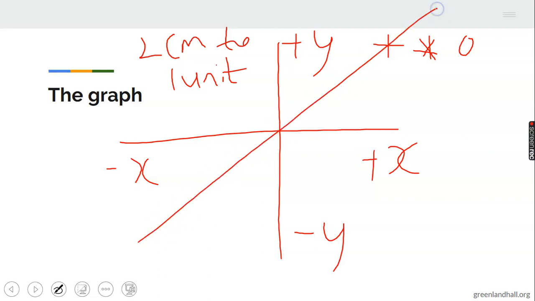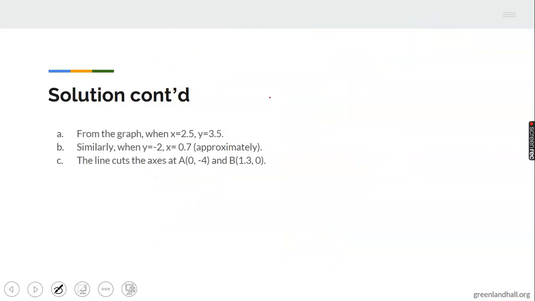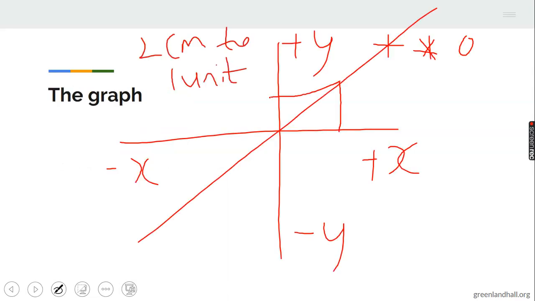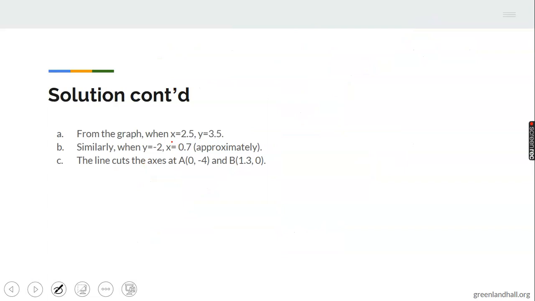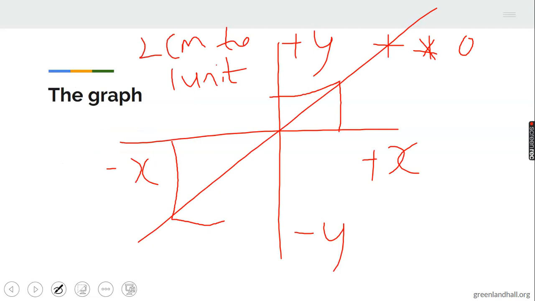Either yours is like this, or anyhow. So you just go and touch the line, then you trace your answer to the y-axis and you get the value of y. Now, you can do the same thing also on y. That is, when y is minus 2, that means we are going down here. When y is minus 2, you trace it to go and make this line, and you trace it up to x, whichever way, and you find out that your value of x is 0.7. Depending on the way your graph looks like.